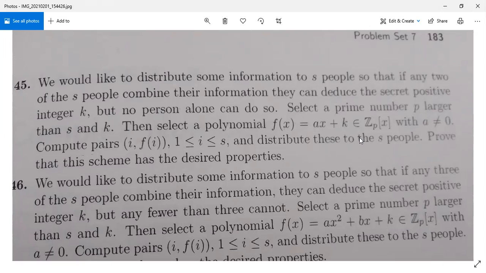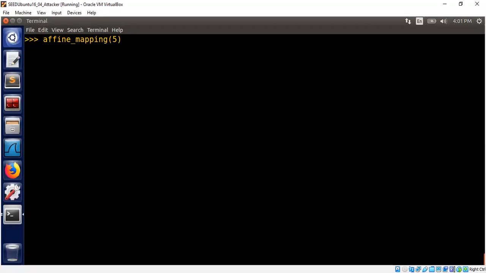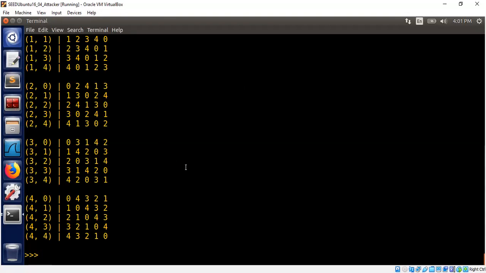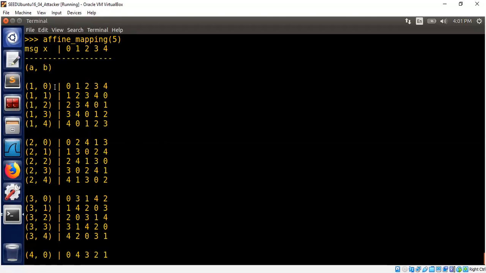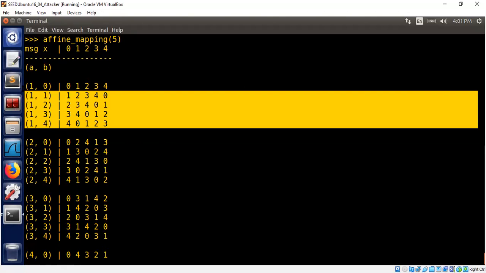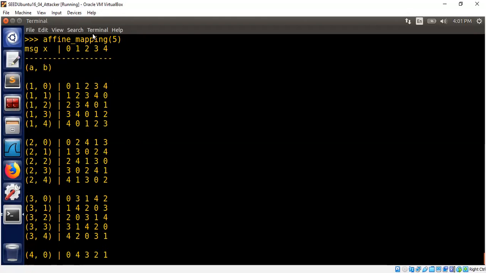And we proved that the affine cipher is just a permutation, meaning I'll show it to you very quickly now. Let me generate an affine mapping for p being 5. You can take any Latin square you wish. This is the same affine mapping I have discussed with you in the past, so I didn't change my program. You see here, the message space can be 0, 1, 2, 3, 4, because we are limiting the prime number p to be 5. In the book it is a and k, but earlier we were using a and b, so I just wanted to show you.